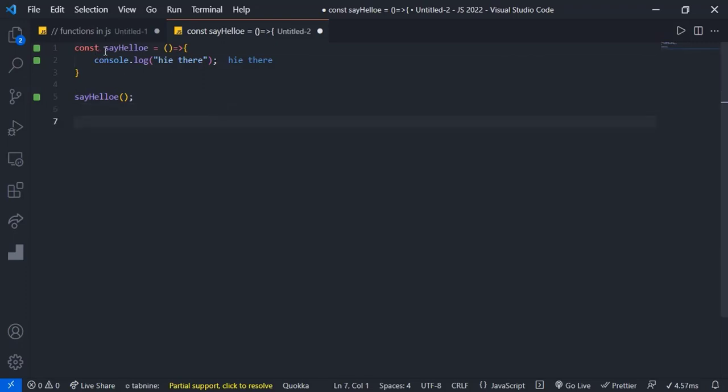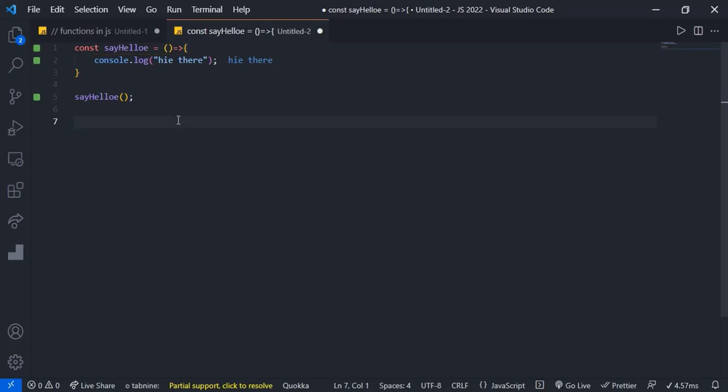So this is how you write an arrow function. The first thing that you have to do is you are creating. So what is really happening here? This is like a function expression, and this is the most recommended way to write functions, and I like this way, not only because of the syntax, but because of its scope, right? So here what we've done, we've defined a function variable called say hello, and then we are using the arrow function to do this code.